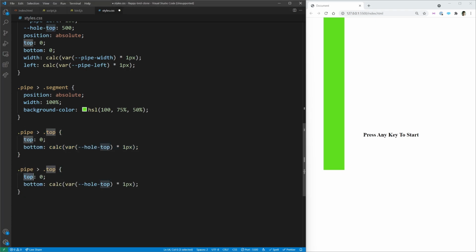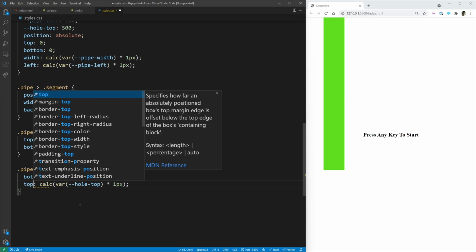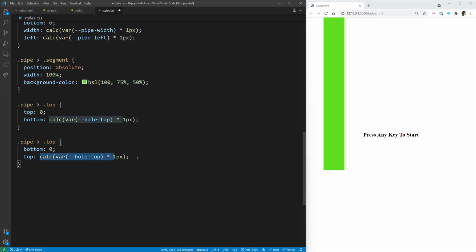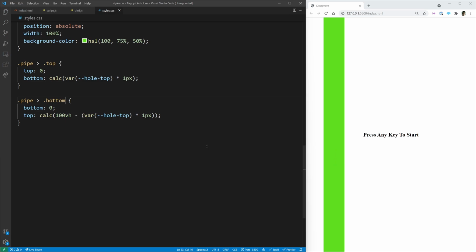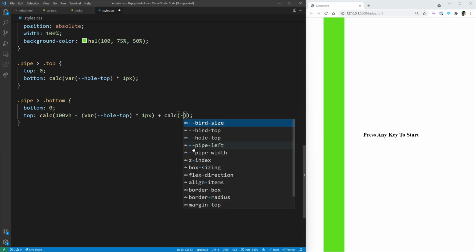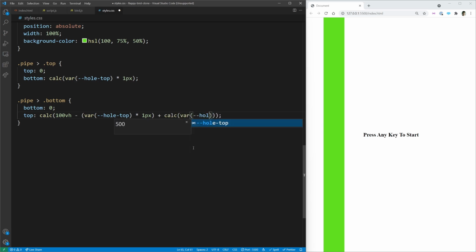So here, the bottom is going to be set to 0. And the top here is going to be the thing coming from our JavaScript. And this calculation is actually going to be quite a bit more confusing. So first what I want to do is take 100 VH and subtract that from the value that I'm going to get, which is calculating this whole variable right here. So right now, all I've done is take 100% of our height minus this whole top area. And now when I save, you're going to notice our bottom pipe, if I make this our bottom, is perfectly matched up with our top pipe. We essentially want to have a hole in this pipe, which is where our hole height is going to come in. So I'm going to take another variable, again, coming straight from our JavaScript, which is going to be called hole height.